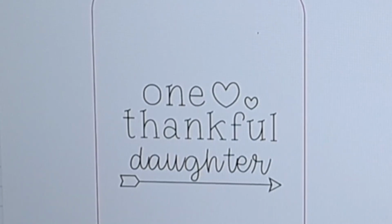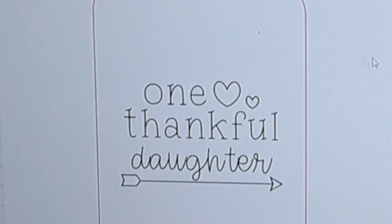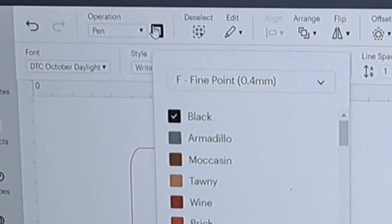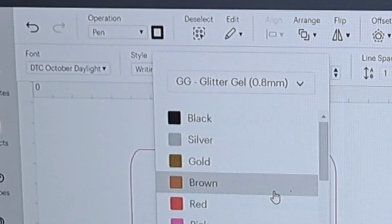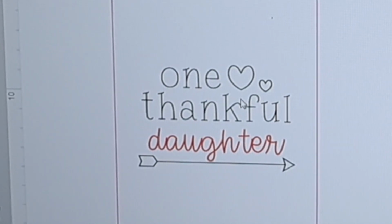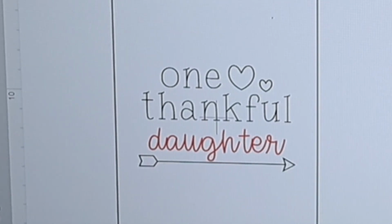If, for example, I wanted daughter to be red so it stood out more, what you can do is come along to the layers panel and click on daughter, so it's highlighted, and then go up to your pen again, and if I click on there and tell it it's a glitter gel pen in red, there we go. And that's as simple as that. And then when you make it, the Cricut Joy will tell you when to put the black pen in and when to put the red pen in. But in this case, it's all going to be black.